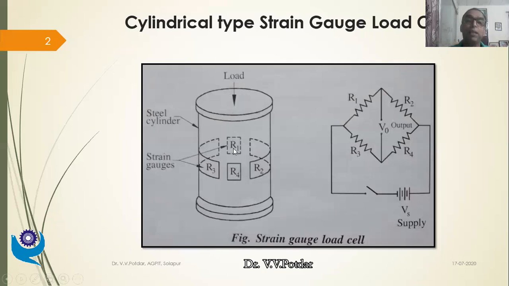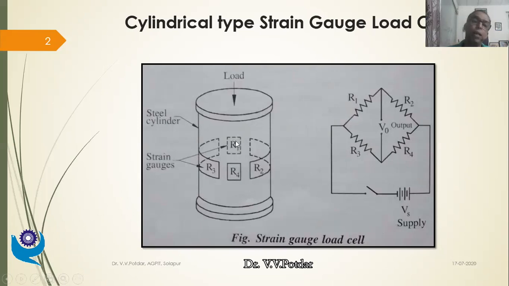The longitudinal strain gauges are subjected to compressive strain. These are diametrically opposite. Remember, R1 and R4 are diametrically opposite, and R2 and R3 are also diametrically opposite. Those are mounted like that. So it's a 4-arm configuration, isn't it? I'm using 4 resistors, 4 strain gauges. So for compressive load, I'll be having compressive strain in R1 and R4, and lateral strain, which is tensile in nature, in R2 and R3.